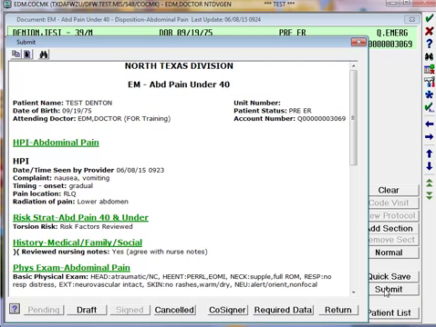Here you can see a pretty view of the chart and everything that's been documented thus far. You'll notice at the bottom that draft is highlighted in black. This means that you can save this into draft. It's not complete yet. You'll notice the signed button is grayed out. That's because we have not documented all of the required information yet, all of those asterisks that you saw. You can see that required data button on the right hand side is highlighted, so that means you have required data that need documented. You could choose to click that button and document the required data, or you can choose to go ahead and submit into a draft right now.